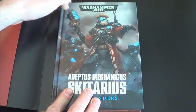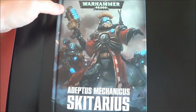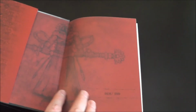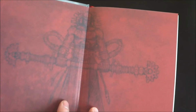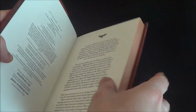You probably have seen this before. I think these pictures have been all over the net, and during the release, but it's showing the Alpha Prime Skitari there. Now, the book also is a numbered limited edition. I didn't even know this before, but it's got an Electro Priest right here. You can see him holding his staff, which is pretty cool. Before I go into the inside, it does have these gold edges on the pages, which are nice.